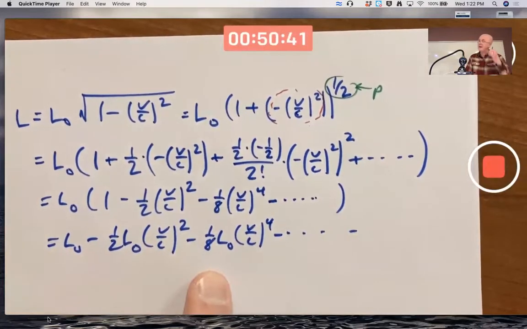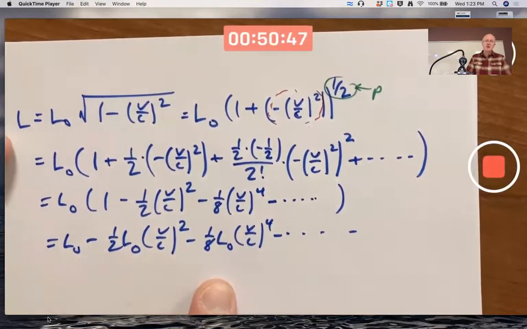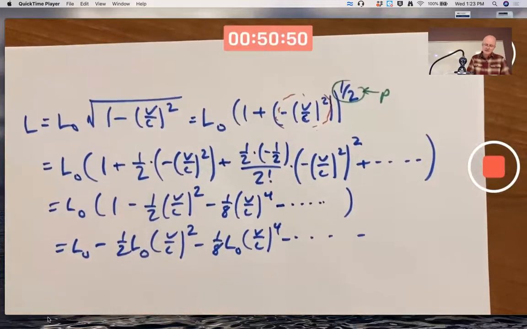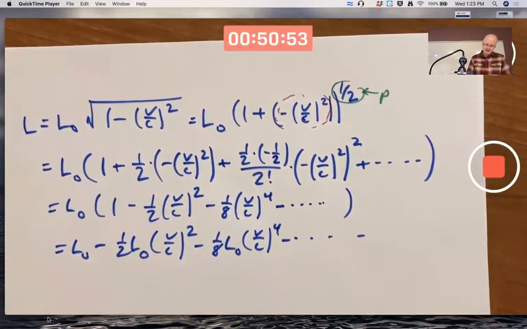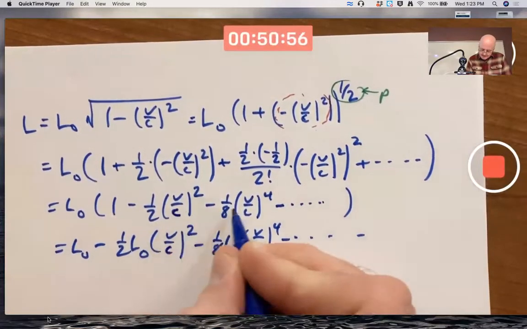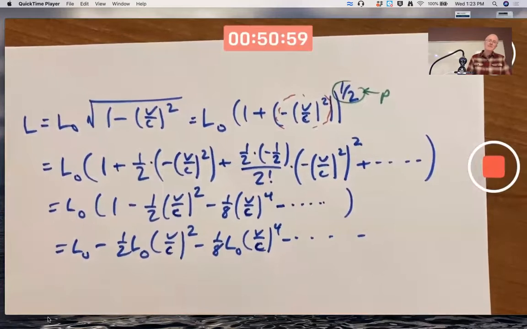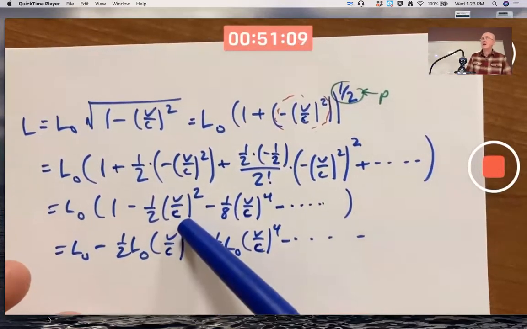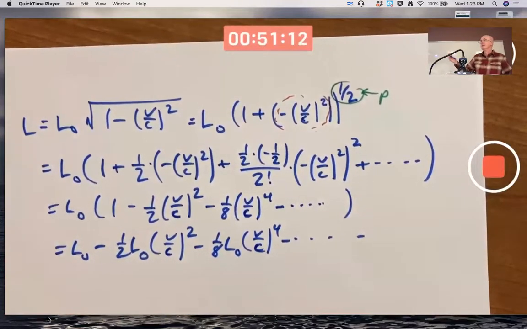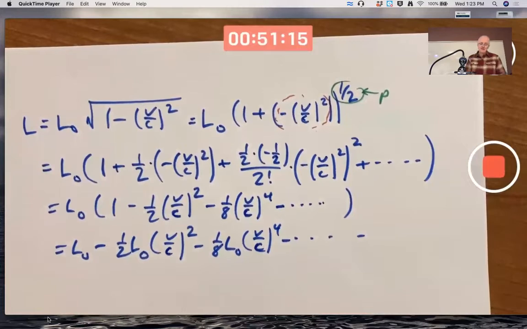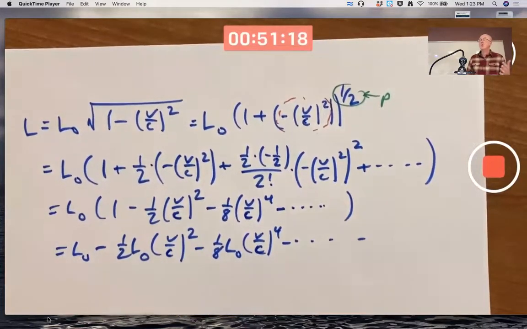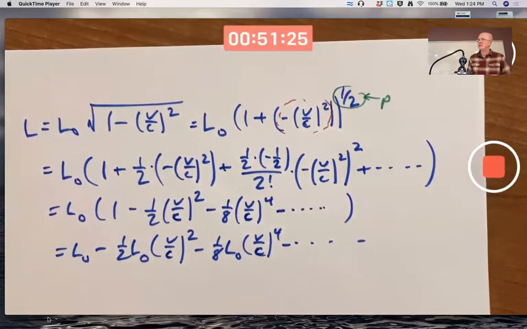And notice the fact that we do have all minus signs there does emphasize, once again, that when V is positive, L is smaller than L0, because we're taking L0 minus a bunch of positive quantities. These things in the denominators, by the way, are all C's, not L's or anything. C is the speed of light. And yeah, if for example V is 10% of the speed of light, then V over C would be 0.1 C over C, 0.1. If V is 20% of the speed of light, then V over C would be 0.2 C over C, 0.2. If you're thinking in terms of percentages of the speed of light, these fractions become particular decimals.